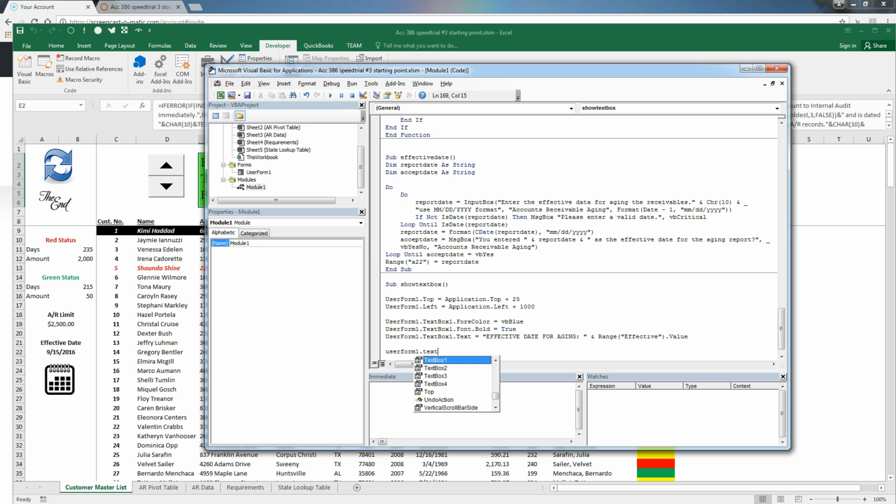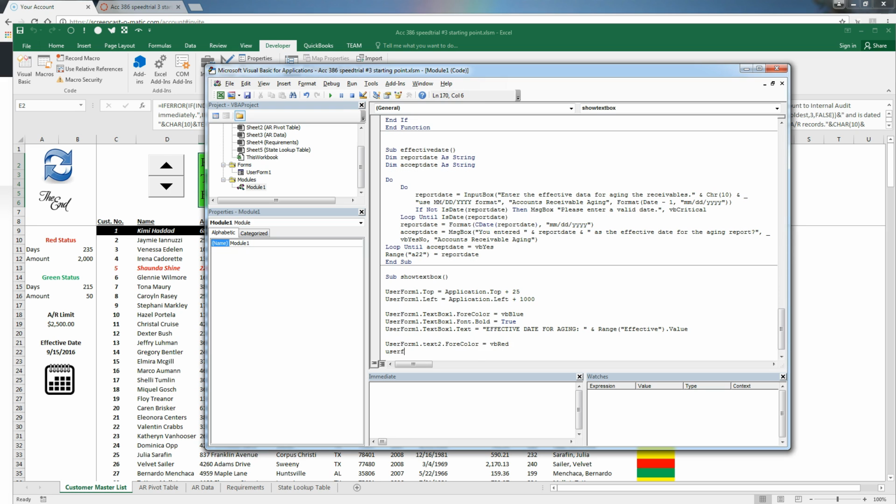Now we're going to go to text box 2 for color. It will be red, and text box 2 font bold equals true, and I see that I did get bold up there. Okay.